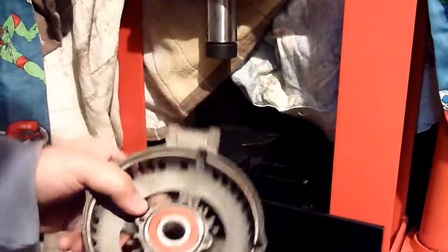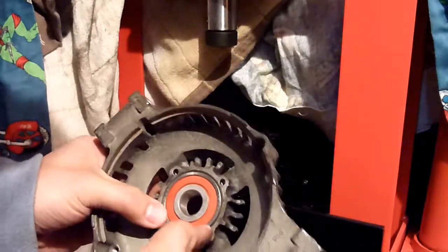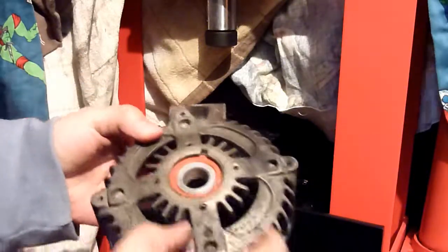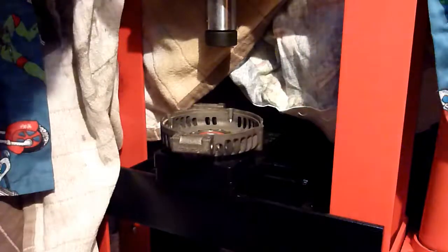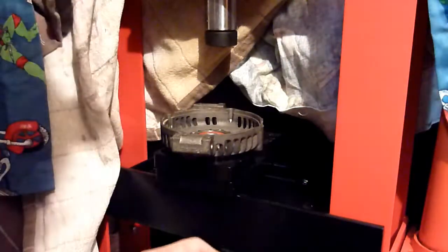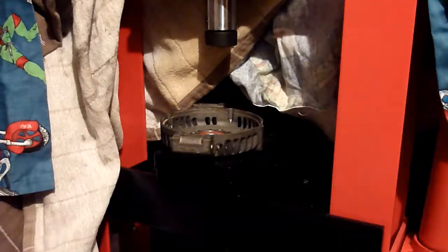So, wonderful. That bit done. As soon as I felt it tighten up, I just left it. And looking through the gap, that's how it was. Yep. Perfect. Just to modify that screw, and I'll screw that back on, and I'm going to keep this. I'll keep my old bearing in it.